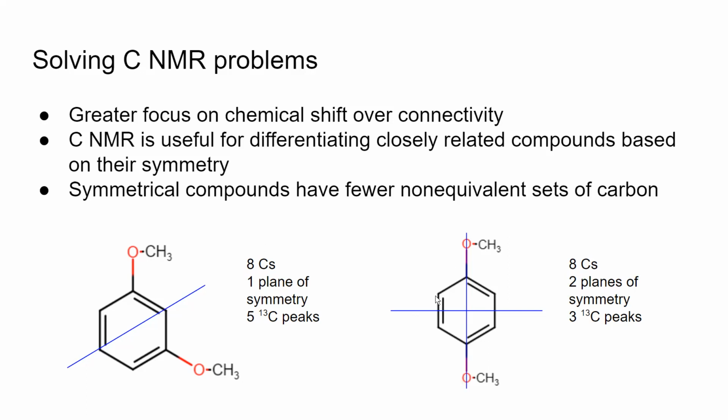And this carbon here is actually going to be symmetrical to both this one and this one, because this carbon is across the plane of symmetry from this carbon, and this carbon is across the plane of symmetry from this carbon. So all 4 of these carbons are symmetrical. And then this C over here is right across this plane of symmetry from this CH3 over here, so these are equivalent. So we have 1, 2, 3 peaks.